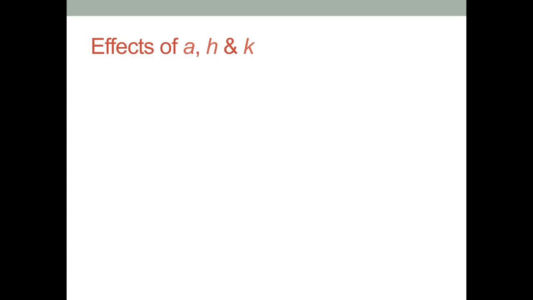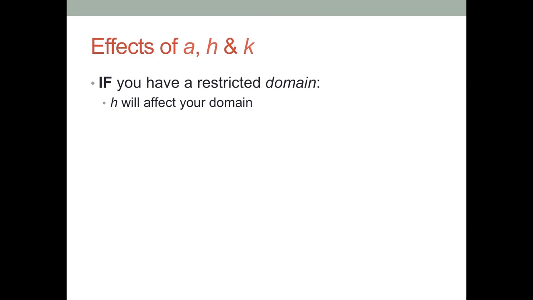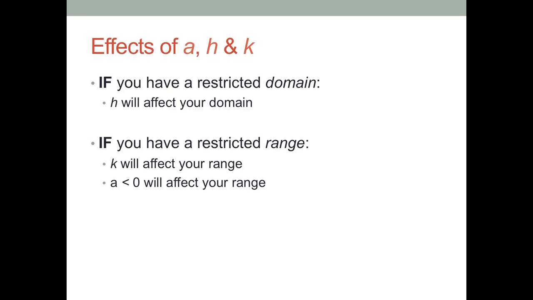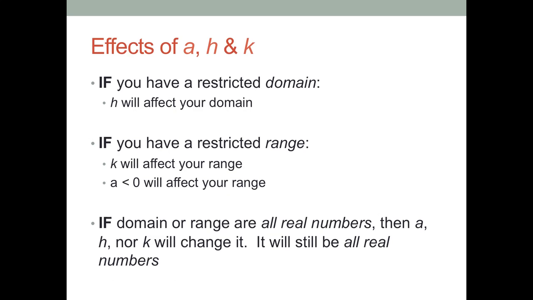Okay, so let's just summarize some of these effects that we've been talking about and that I hope you saw in your calculator activity. If you have a restricted domain, then the h value will affect your domain. If you have a restricted range, then the k value will affect your range, as well as if you have an a that is negative. If your domain or your range are all real numbers, then a, h, nor k will change that. You will still keep all real numbers as your domain or range in those cases.